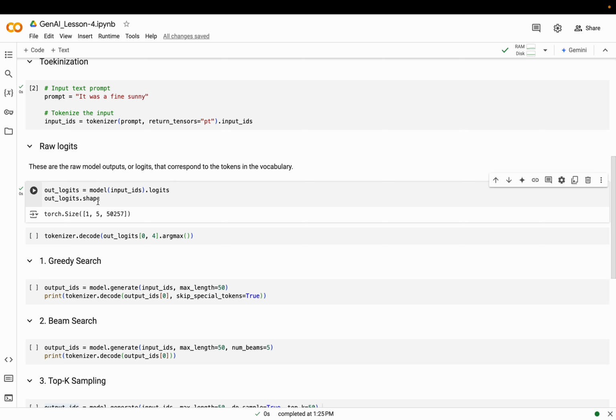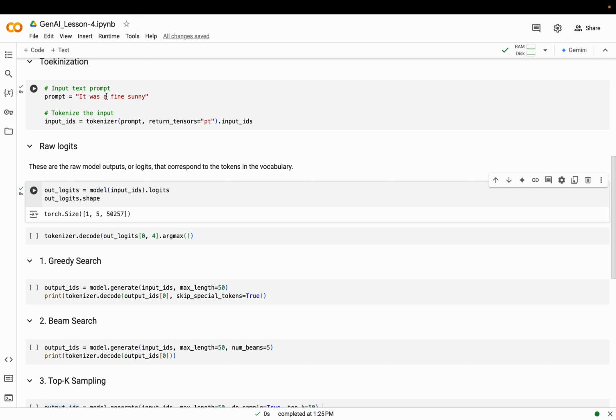This model ran a forward pass, and after being given just the first token, which most likely is "it", it gives you 50,000 probabilities, one corresponding to each token in the vocabulary, saying what is the probability of this token occurring after "it".